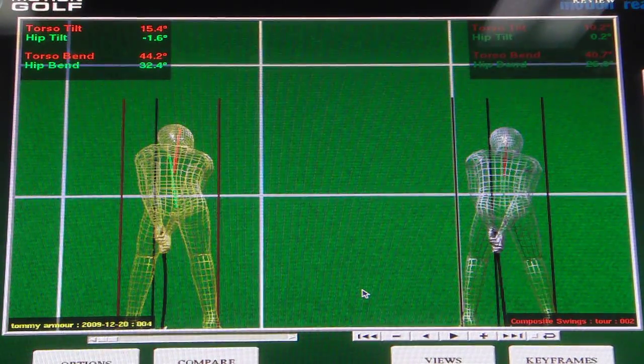Hello, my name is Buck Mayers, Director of Instruction at the Buck Mayers Golf Academy in Austin, Texas. We're here at our 3D Imaging and Capture Center. What we're going to do today is go over a few things about biomechanical analysis.